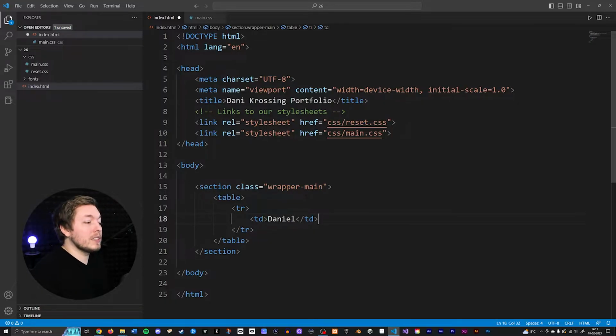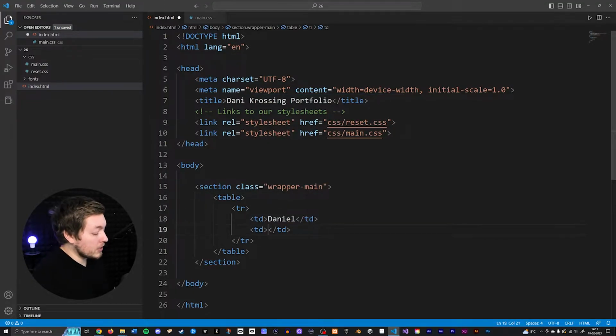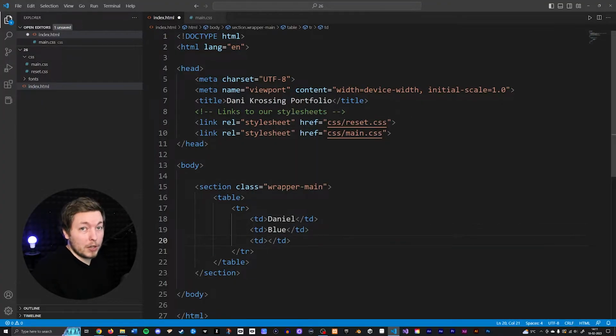And then I want to declare the second column, which is done by adding another table data. In this case I could say eye color is going to be blue. I can also declare a third table data, which is of course a third column, and say this one should be, what is my hair color? Dark blonde, I think. We call it leverpostej colored here in Denmark, which is a piece of food that we compare the color to. But I think I'm dark blonde.